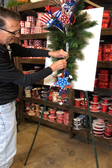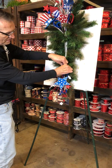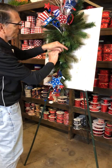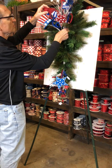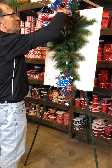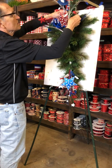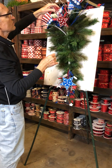And then we're going to take two twigs and twist it around like that. Now, just to make sure our product is in there good, we're going to tighten a couple of twigs all up and down that spine. Like so. It helps cover up the stem of the product. I'm going to reach up in the middle there and see if I can grab a couple and secure at the top as well. And then we can shape it up a little bit. Move the hats to the side there. Like such.